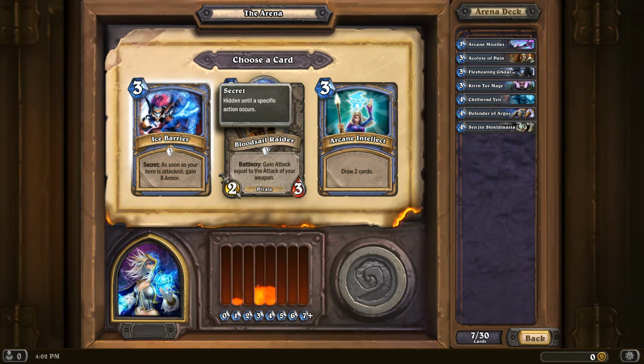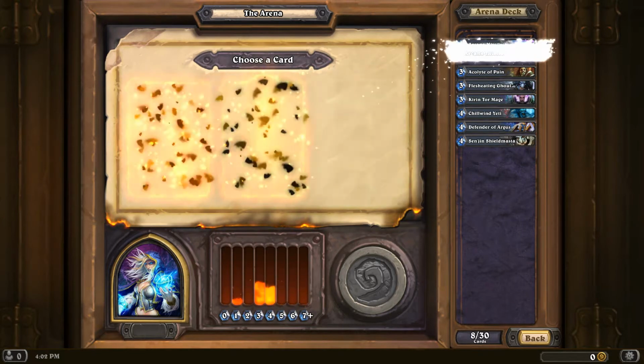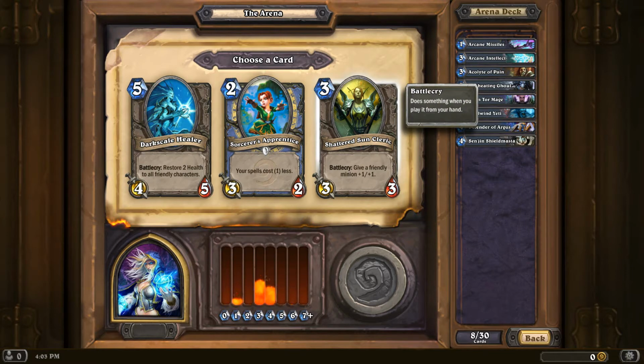Alright, so here's one of those secrets I was talking about. It's okay, you gain 8 armor, which is effectively 8 life. We don't have a weapon, so the Bloodsail Rider is not going to be very good. I'm a fan of Arcane Intellect, though, so I'll take that. I enjoy drawing cards. And in this pick, we get to take Shattered Sun Cleric, I think. It's pretty much one of the best 3-drops in the game.